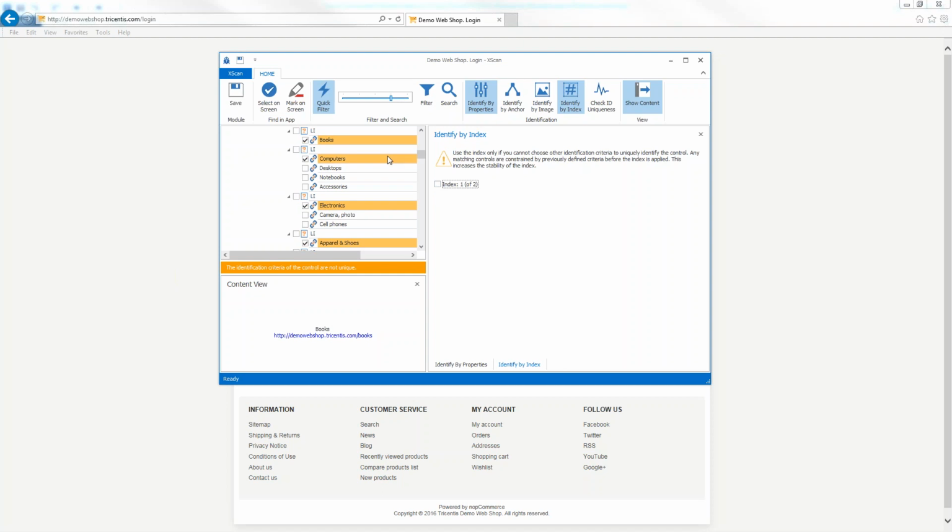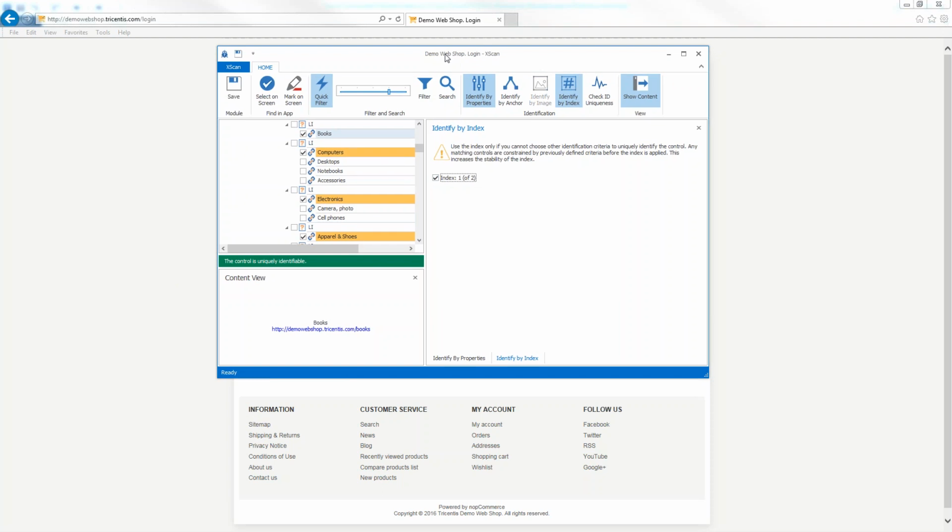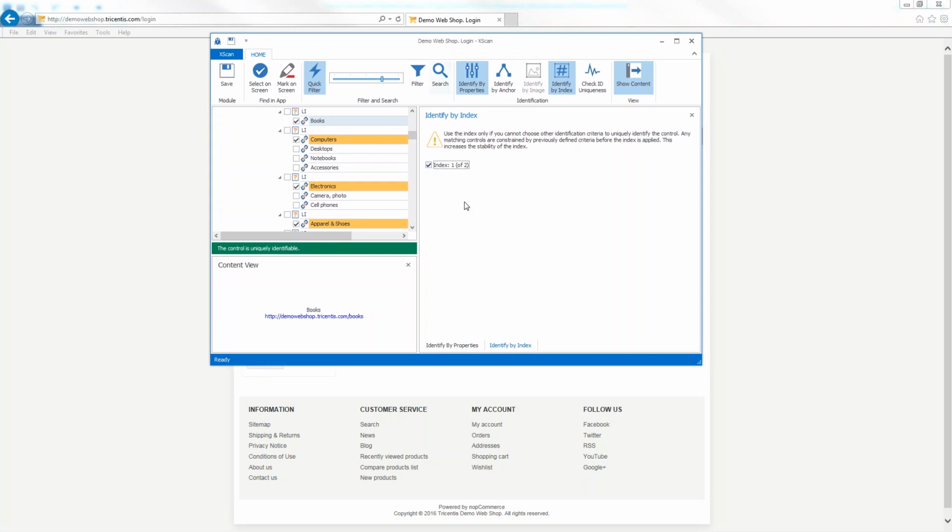So in this case, Tosca tells me I'm now going to identify the books link as the first of 2 identical books links on the page. Okay? And then it's unique at the moment of the scan only, because it works as long as these 2 links are in the same order.